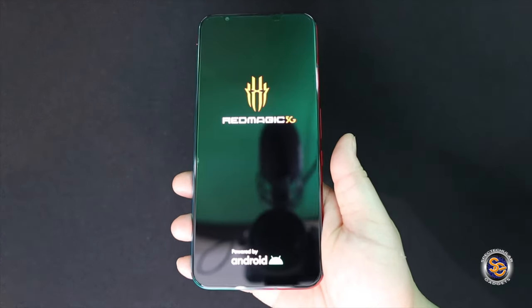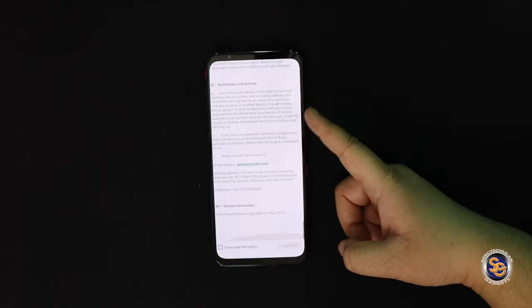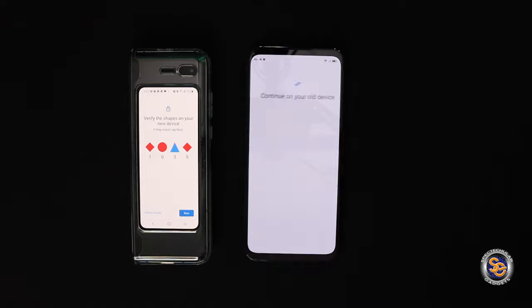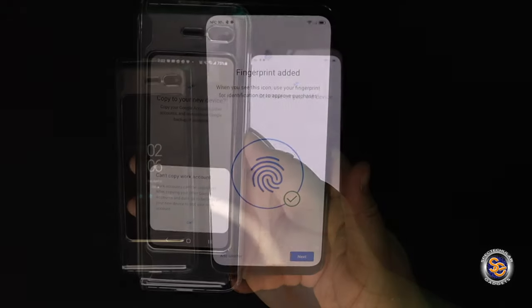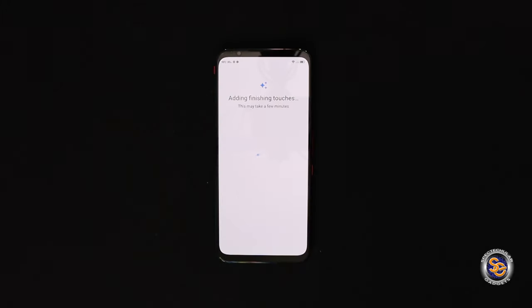Powering on the device, you have Red Magic. So here are all the terms and all that stuff, but the scrolling is smooth. Here's where I am setting up my new phone from my Galaxy Fold, and it's easy like that. I'll have to use my fingerprint to verify it is me. So it cannot take my work account, that's cool. I already set up the fingerprint sensor because I kind of just want to get into the gaming of the phone.